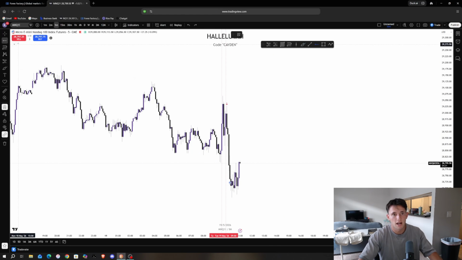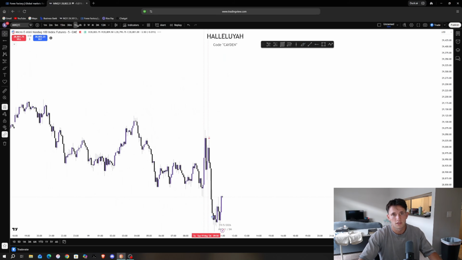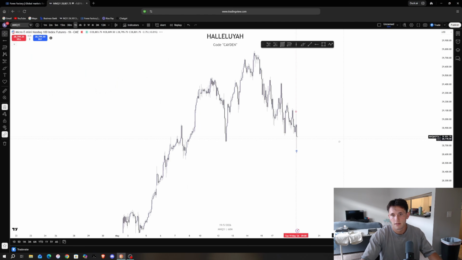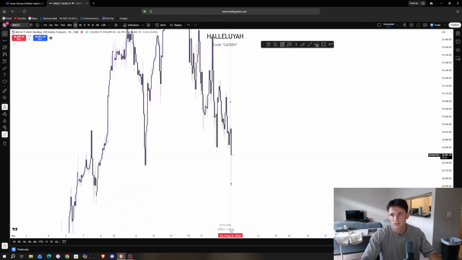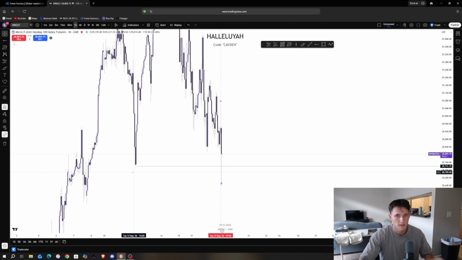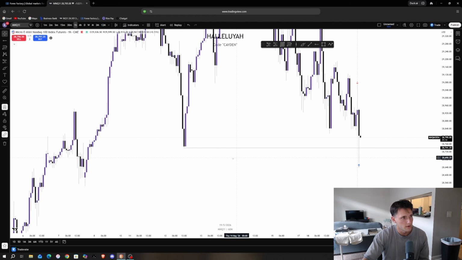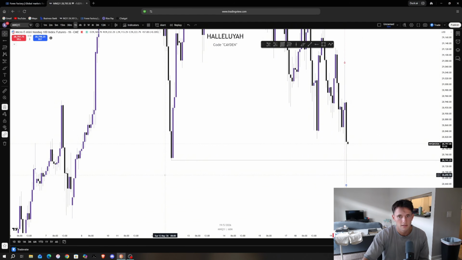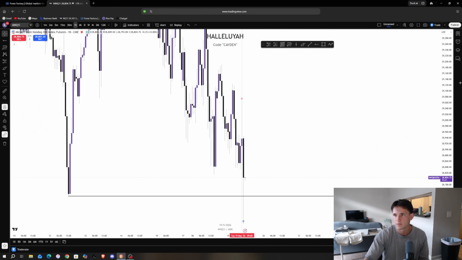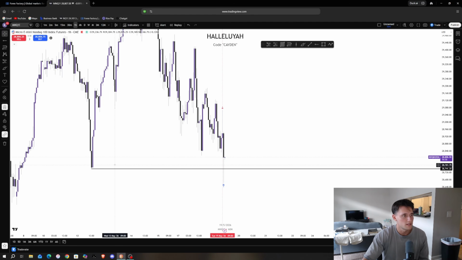So the first thing I saw was just go to the higher time frame on the 1 hour, right? I liked this low here as a target. And it also turned out to be a daily low. So this was a high draw on liquidity, this low right here. This right here was a high draw for me, right? I liked it. I was like, this is definitely something I want to target. Let me make my lines a little thicker because I don't think they show up as well. So that was definitely one of my targets.